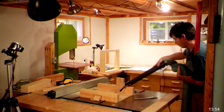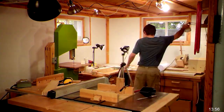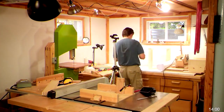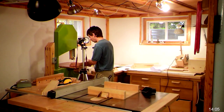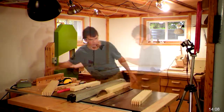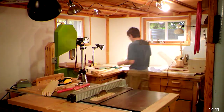By now everything fits and here I stick the template frame together, then just grab the camera and film assembling it again. Before gluing the template holder frame together I have to cut a few more notches out of some of the pieces — doing that on the bandsaw and some cuts on the table saw, then back to the bandsaw. And of course filming that.